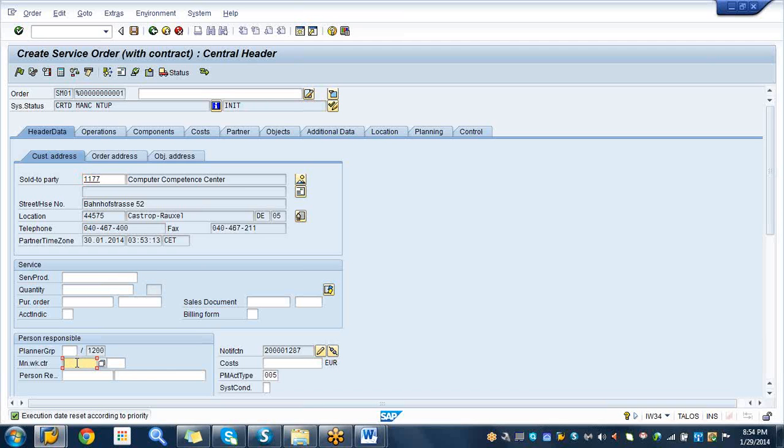The next one is maintenance work center. So who is that work center? Who is going to do the job? Who is the technician who is going to fix it? The technician is already set up as a part of master data.